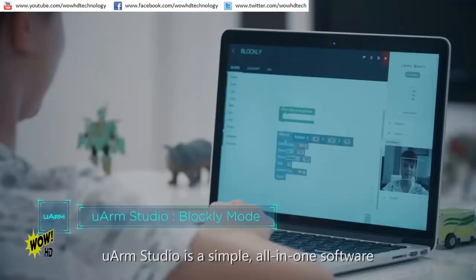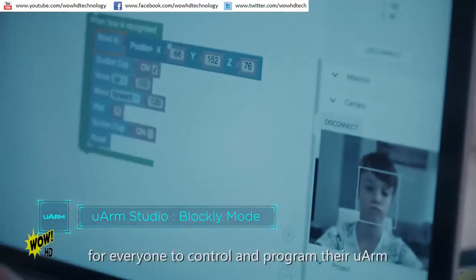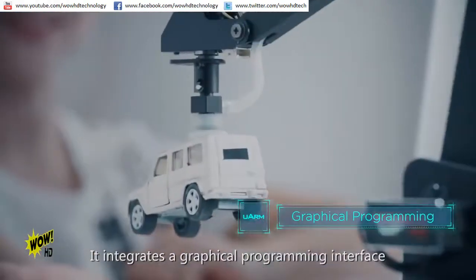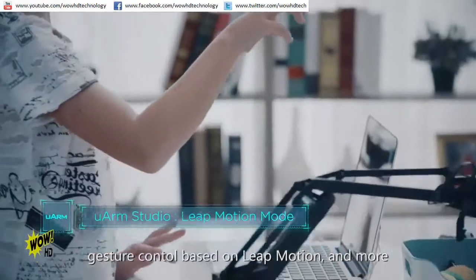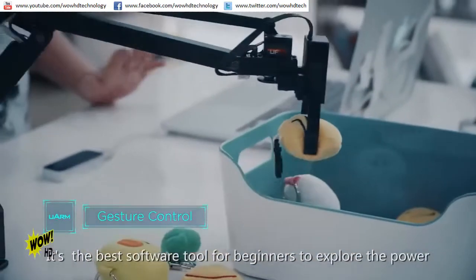uArm Studio is a simple all-in-one software for everyone to control and program their uArm. It integrates a graphical programming interface based on Blockly, gesture control based on Leap Motion, and more. It's the best software tool for beginners to explore the power of robotic arms.